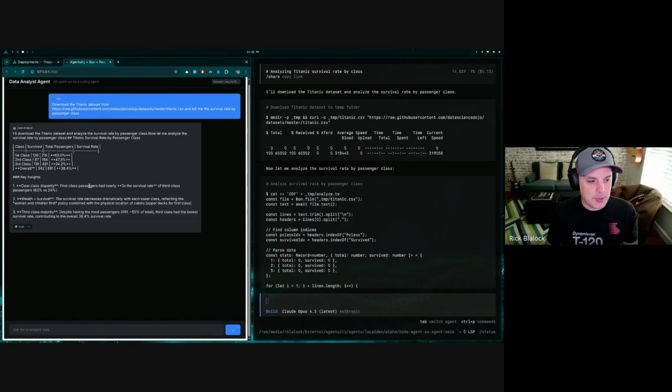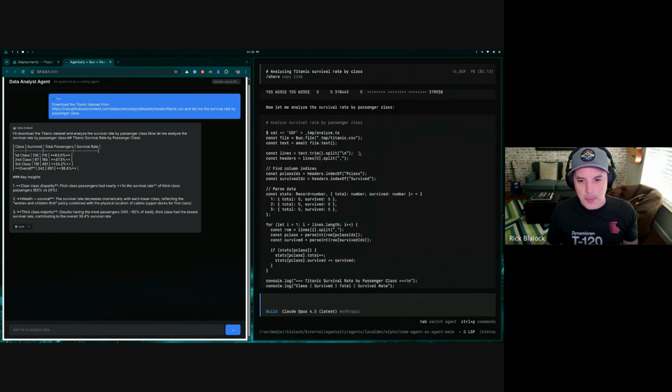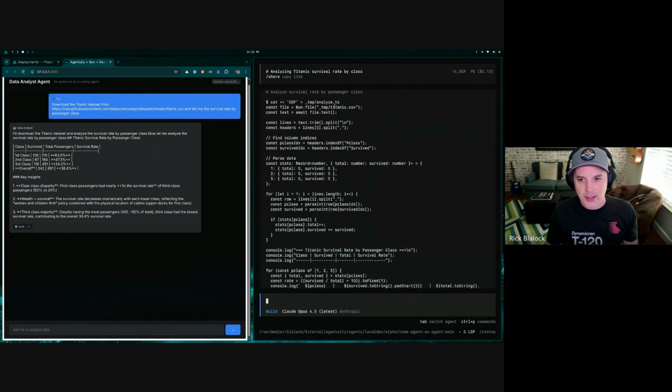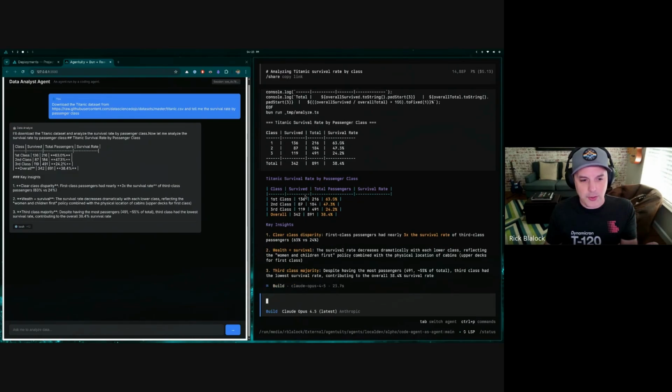Of course, I could have spit this all out on just a little vibe coded interface, but you can see it went and made a directory in my temporary directory. It got the data, and then what did it do? It wrote analyze.ts, so it's a little Bun script, because it knows we're in Bun since our containers are Bun native, right? So it wrote a Bun script to go through it, iterated over it, and then spat out the results, which is what you see here on the left-hand side too.